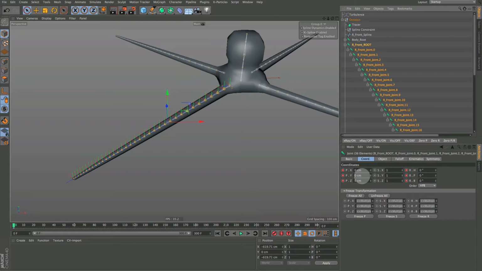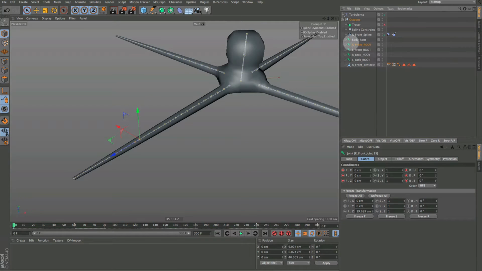So now if I double click that, everything's aligned and I have all zeros and no rotation in any of these joints, and that's what you want to have. Now if yours is like this to begin with, don't worry about the freeze and unfreeze, but it is important moving forward that these all be zeroed out.